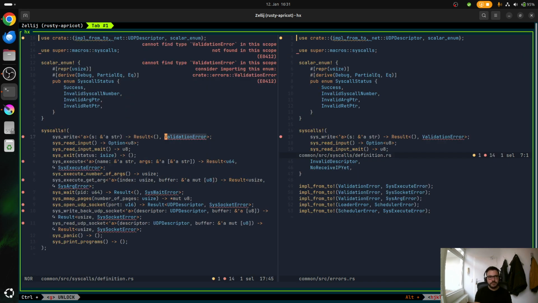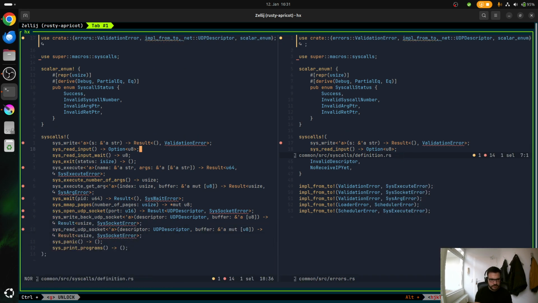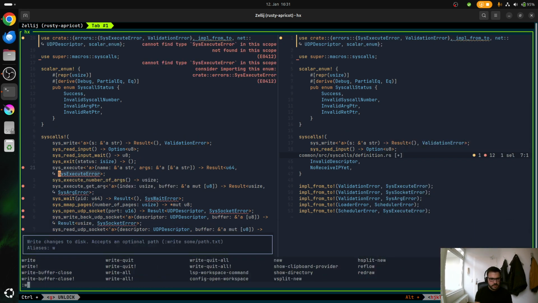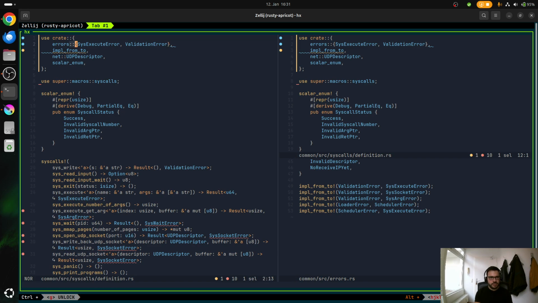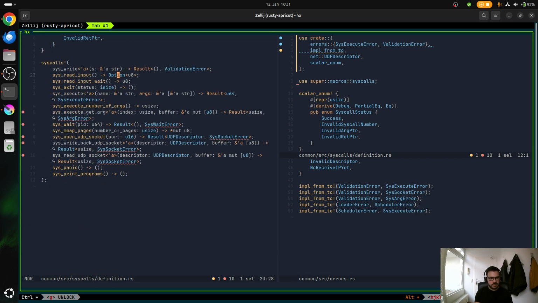Now we need to import the error types here first. Actually, what we could do is, now let's put them one after another.